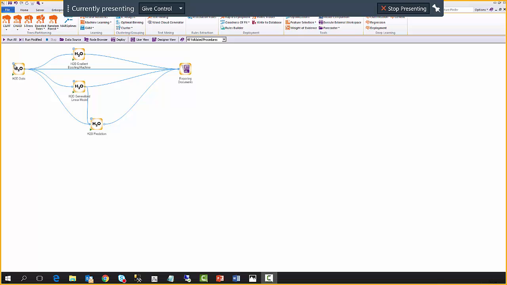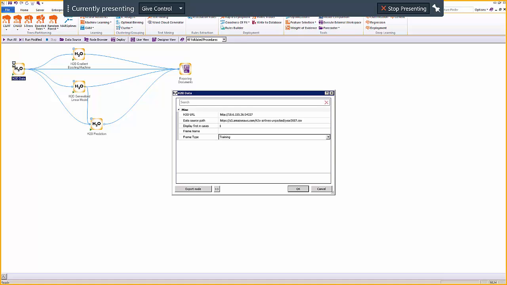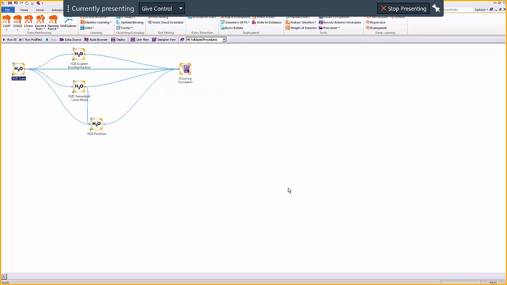This is an example of an H2O flow within Statistica. Here we are using all airline data for 2007 from an Amazon S3 blob storage. While it's running, I just wanted to talk about the analytic technologies, both hardware and software, that are evolving very rapidly and the large number of highly specialized and useful algorithms, platforms, and scripting languages that are available as either open source or from commercial providers.